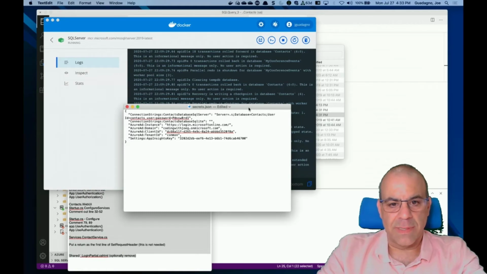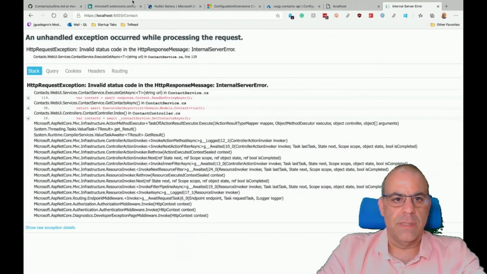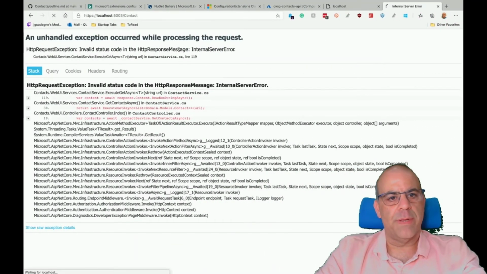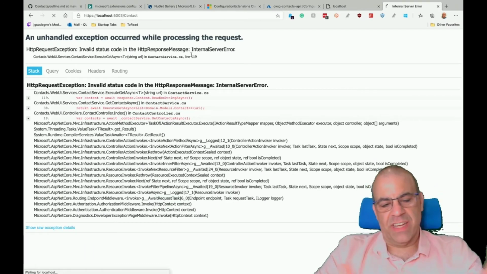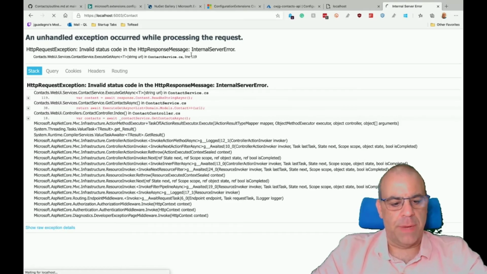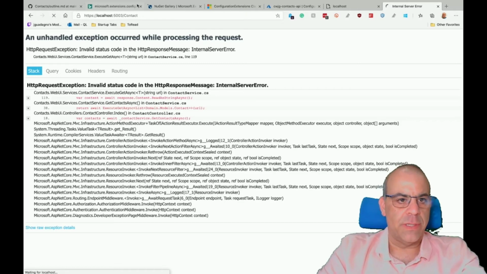Oh no, an extra S. Save. I didn't hit the save button correctly. So let's refresh this bad boy. I had the connection string wrong because there was an S in there. I went to hit Command S to save it, instead hit Option S, which just added an S to it.